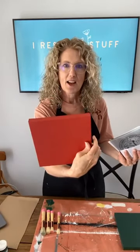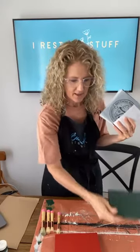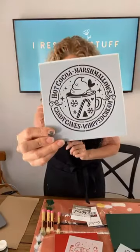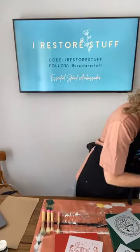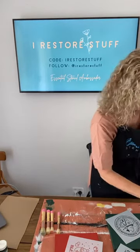I'll be using these recycled canvases today - you can see the back has a different color. I've just painted these in red, white, and green. I picked them up at a thrift store as a set of three, brand new still in the packet, but I didn't quite like the design so I thought they'd make great Christmas crafting pieces. We'll be using these three-pack canvases today, with Christmas Blend on one, and a cup of chai and hot cocoa design on another.